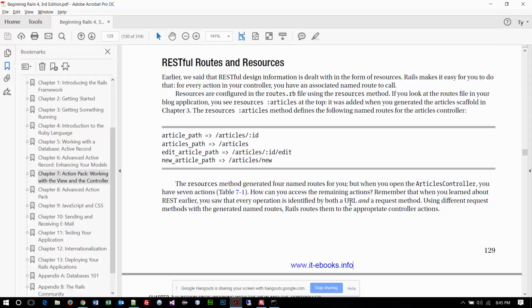All right, the other thing that you can do, and this leverages this whole REST approach, is the fact that you can kind of preset a lot of pathways through the application. And I want you to be really acutely aware of what's going on here too, because you're noticing that we have article and we have articles.